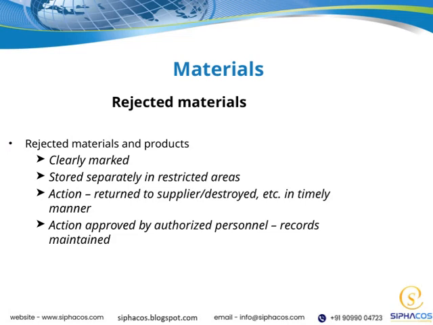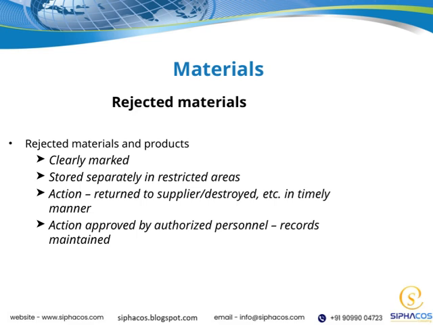Now, let's talk about rejected materials. These are materials and products that don't meet our quality standards or specifications. It's important that these rejected items are clearly marked so there's no confusion about their status. They should always be stored separately in restricted areas to prevent accidental use or mix-ups.